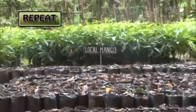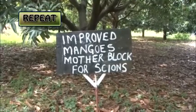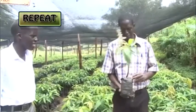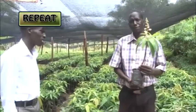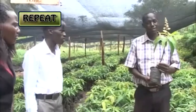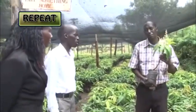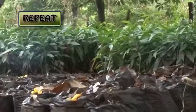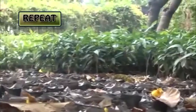Grafting involves the local mango and Scion. This is now the grafted mangoes. As I had said before, grafting involves two types of mangoes. It involves two varieties, that's the local mango, we call it the rootstock, and then the hybrid mango, we call it the Scion. He explains that the reason for grafting is to increase the maturity rate.